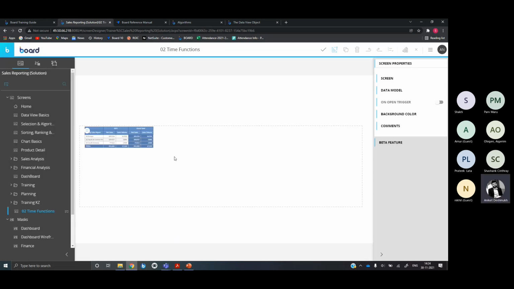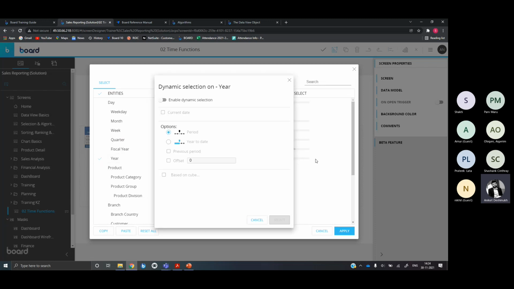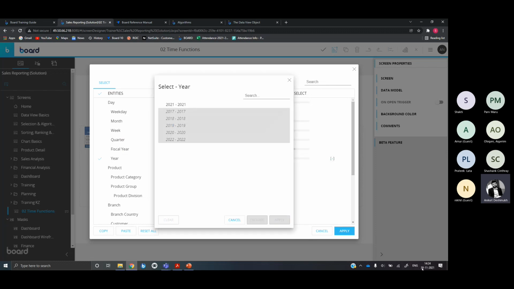Now you would ask me a question. What happens if we go to the next year, do we design this report once again next year for the CXO users? The answer is obviously no, because we don't do such static changes. For dynamic changes, you see some options here. You can enable the dynamic select and the current period. So whichever day you are using the report, it will select the current year automatically. Currently I am on 30th November, so it will automatically select 30th November 2021 and select the year as 2021.